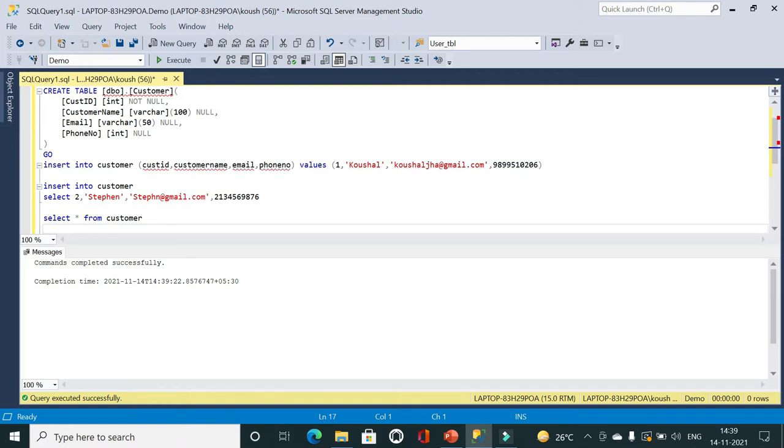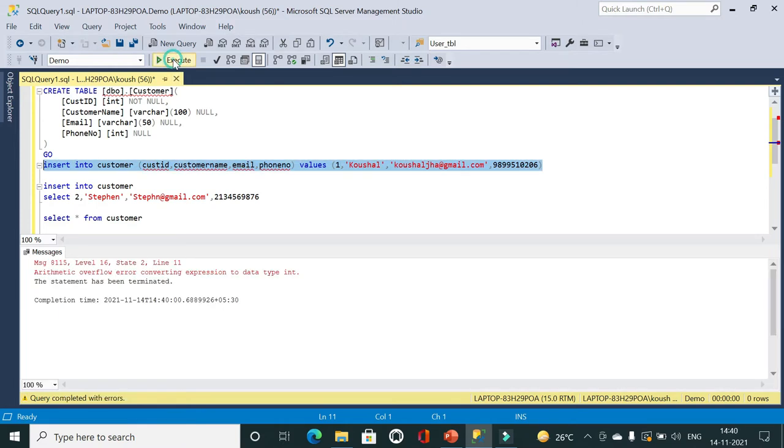There could be two ways to insert data. Either you can write an insert statement as an inline query and put the values directly, or the second way, you can write insert into table name, and then in a select statement you can pass the values. So let me insert this first value. And here you are going to learn the first flaw of bad design.